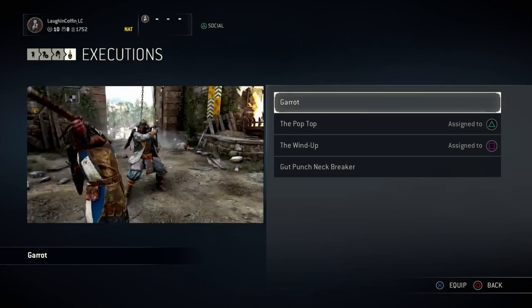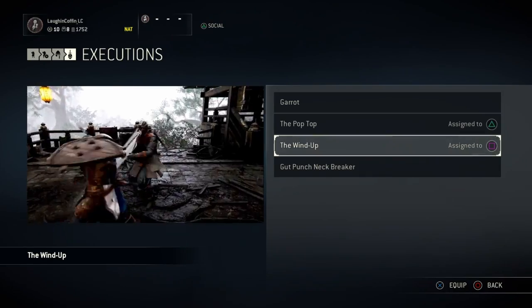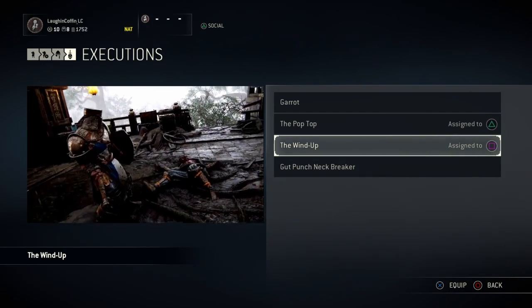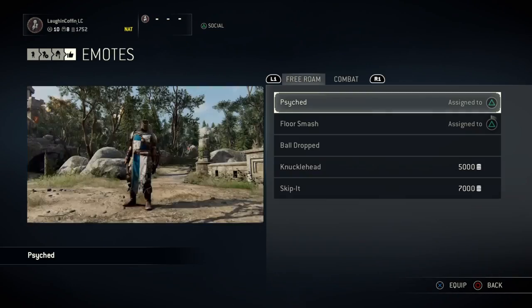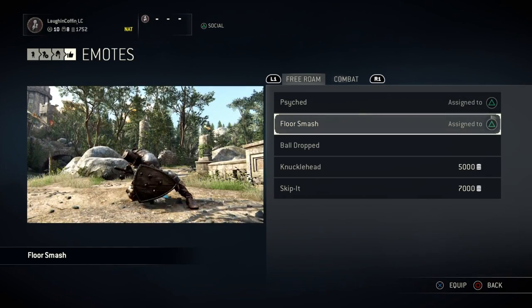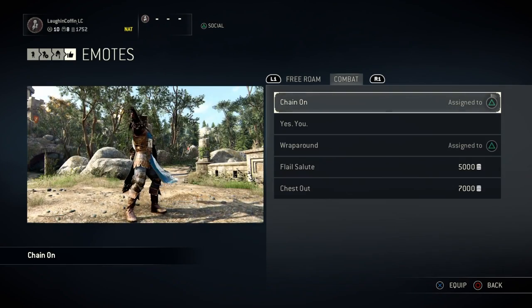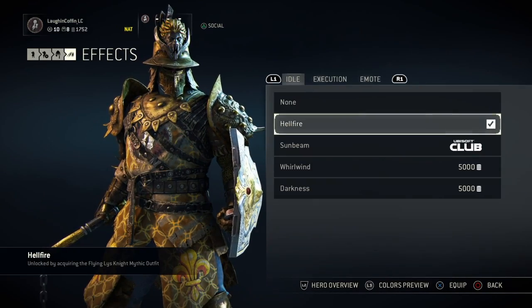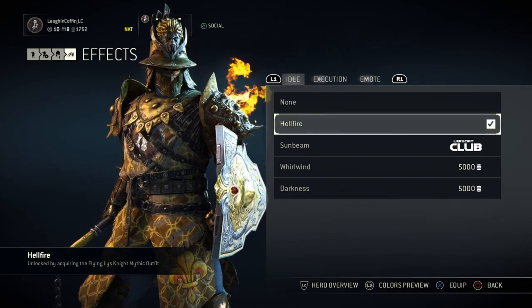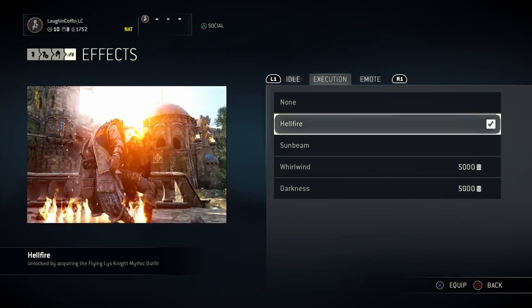Executions. I have the pop top for quick executions whenever I need them to wind up. Whenever I know there's no one around me, so I can just boom, done, right? Emotes. I have a couple of these. I like the psyched one, floor smash. That's fun. Combat, chain on, and the wind around, which is cool. Effects, I've always used Hellfire. I mean, you really can't get more cool than Hellfire on a Conqueror.